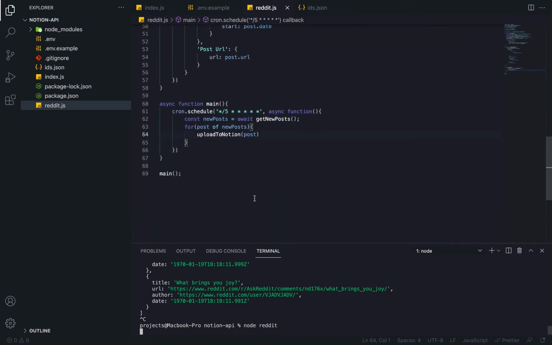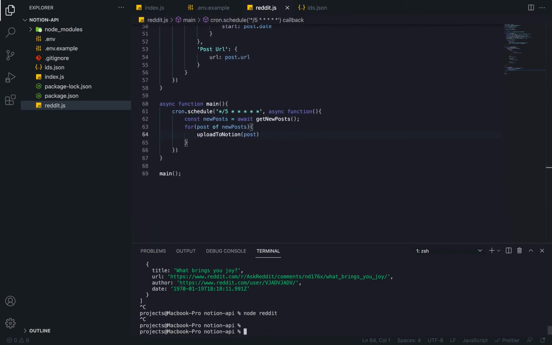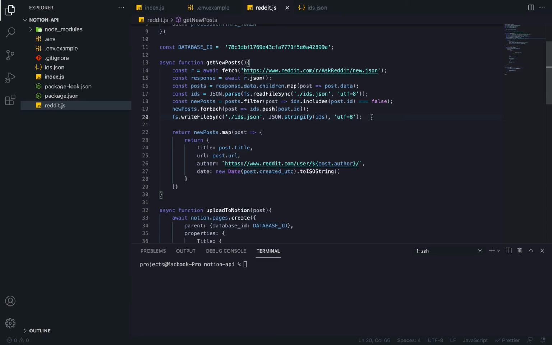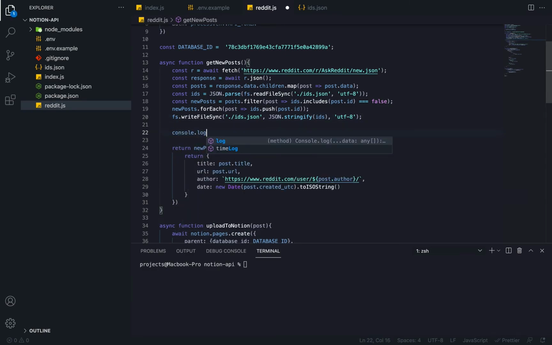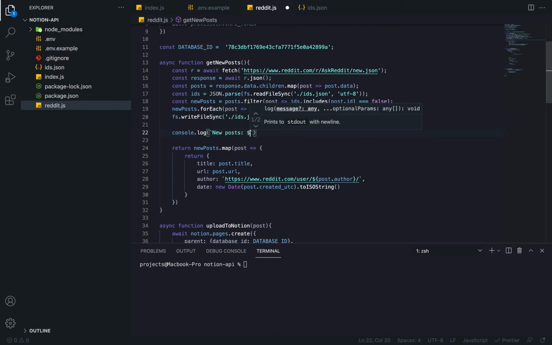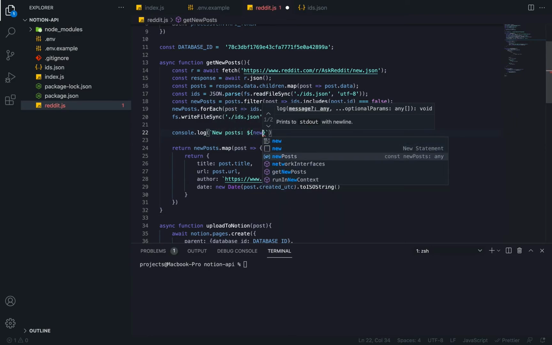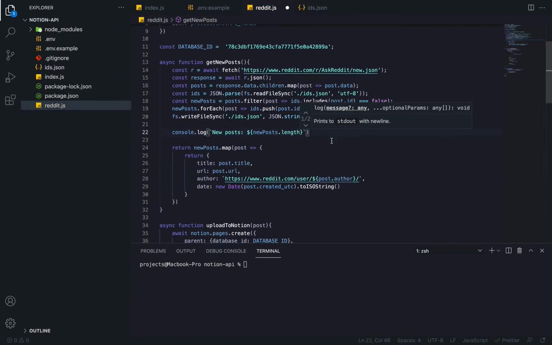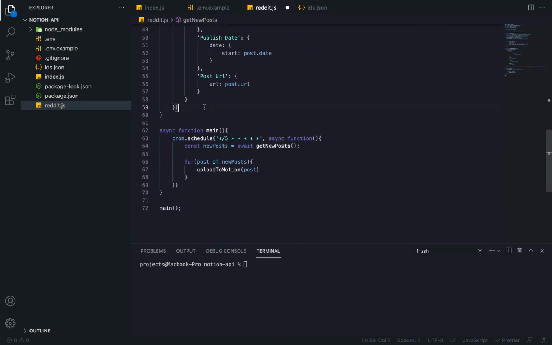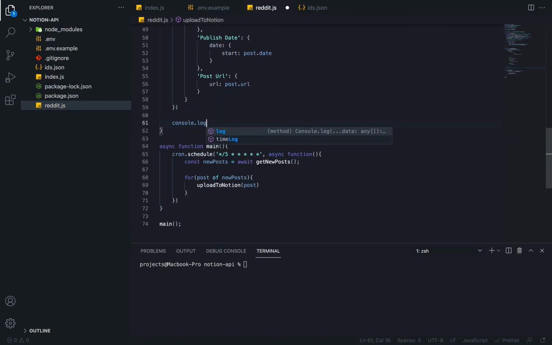Okay, this did not seem to work fine. Let's see what happens. Okay, so it was working fine. I just forgot to include again this new post count. So now again, let's do a new post.length. And here we can also log post uploaded. So let's run this again.